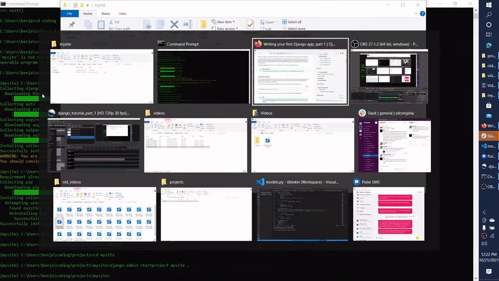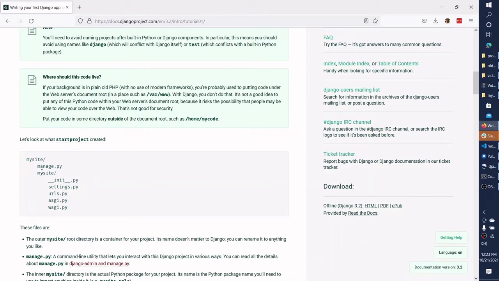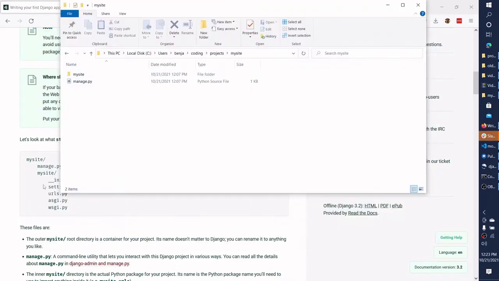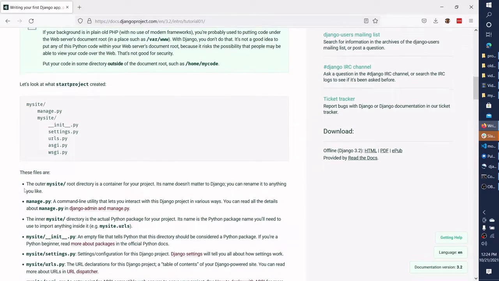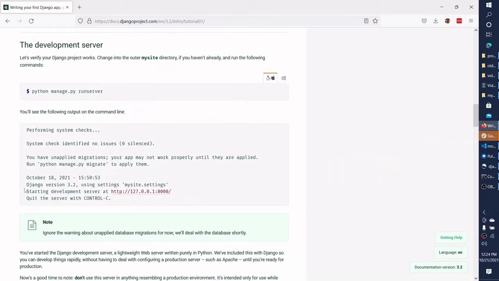All right, so let's take a look at the next step from our Django tutorial. In the tutorial, they want to point out that inside of the project directory, that's the actual project directory, there's also these files. When you have a Django project, you're going to be doing a little bit of work on URLs and settings. These other files you're not going to be doing that much with. What these do is they help start the web server. And the next thing that the tutorial goes over basically is to have you start a development server just so you can verify that your installation works.